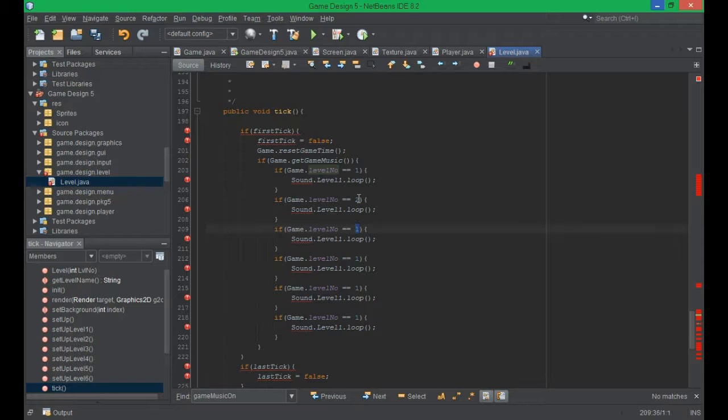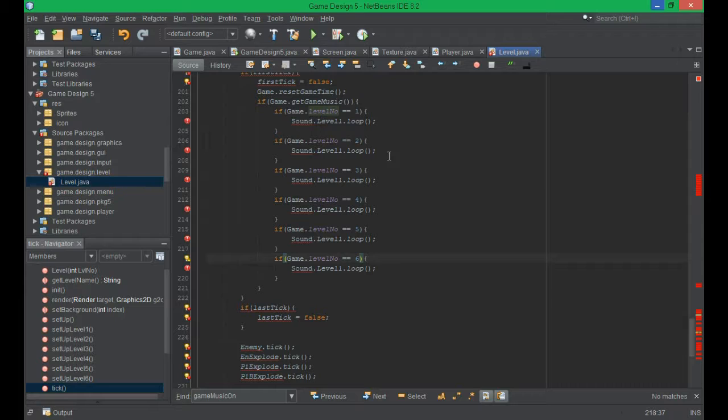If you do this in a case statement, you tend to get errors, so I've had to use a bunch of if statements, but not the best way to go, but it is only on the first tick. So we're not going over and over this code, we're just doing it at once. And depending what the game level number is, which is what we'll use to create the argument for creating a level object. So it will exist. If it doesn't exist, the level doesn't exist. So we need to create that sound class to get those errors out.